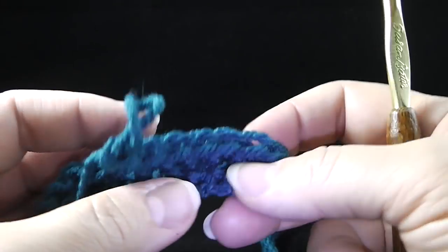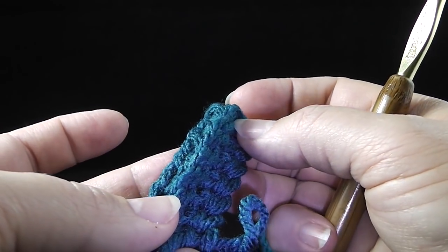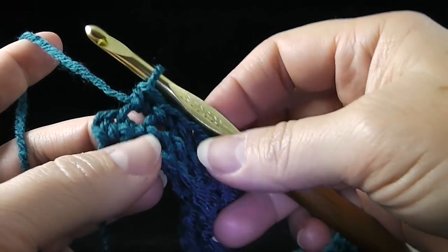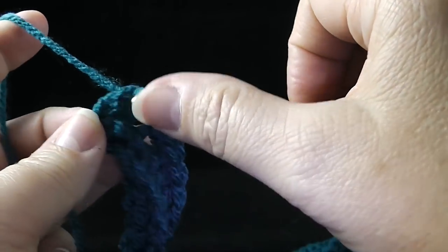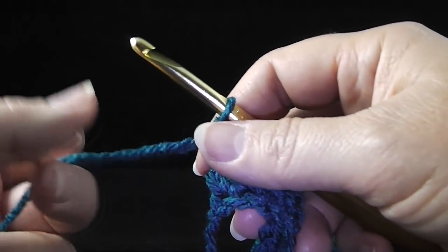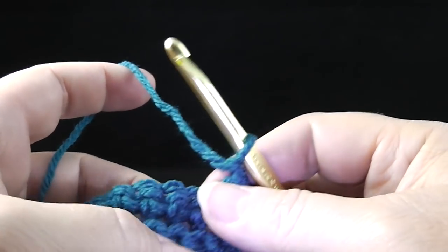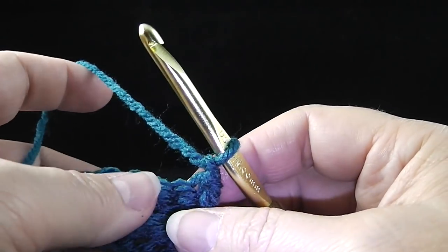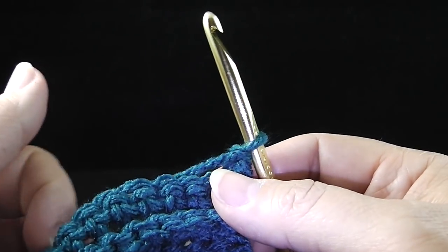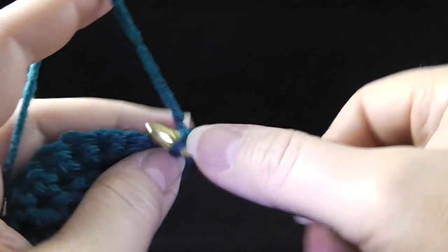When we finish row three, we're going to have a little ridge that gives us a border for the texture we're crocheting. After working single crochets in the remaining loop all the way across, the last stitch is worked in the last single crochet — not in the turning chain. Now we're ready to start row four. We're going to turn, chain one. This is the beginning of what we're calling the cable pattern. It's a little trickier, so I'll go slow. We begin by working through both loops — single crochet in the first stitch.